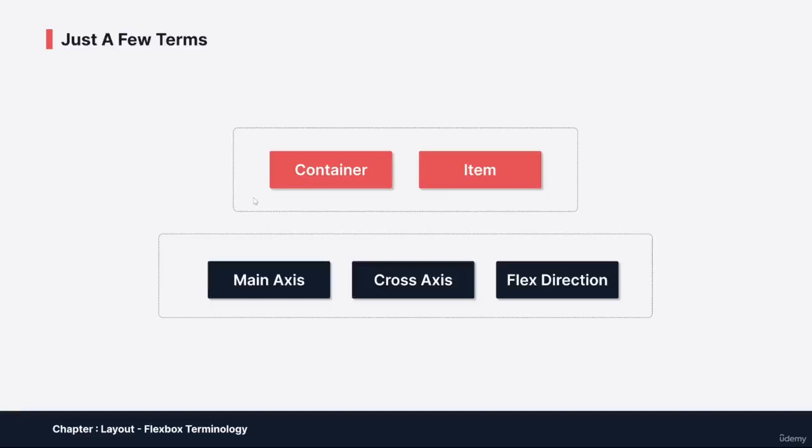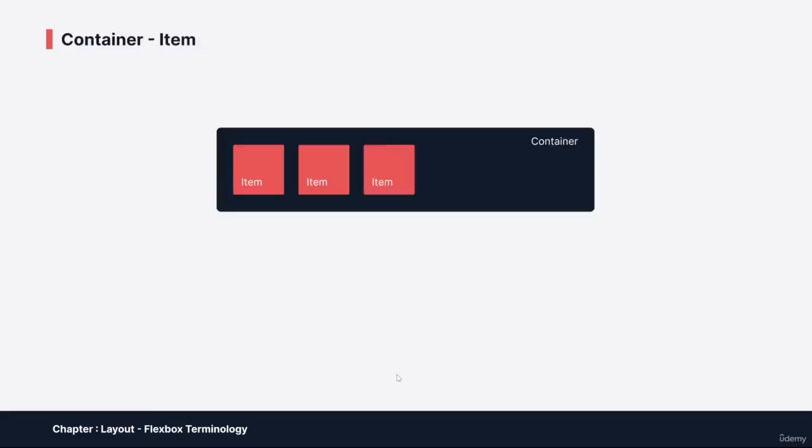So let's start talking about those first two terms. Now, container and item are probably more self-explanatory than those bottom terms, so you probably have some kind of idea what they mean. So let's not spend too much time on them, but there is one little thing that we have to take care of. Now, obviously, container and item mean that you have, in that example, 4 elements. One of them is a container element, and 3 of them are item elements.